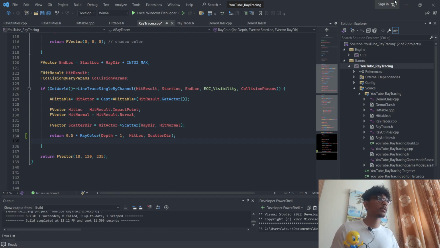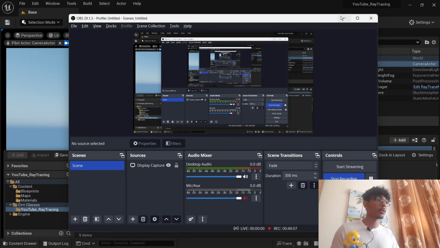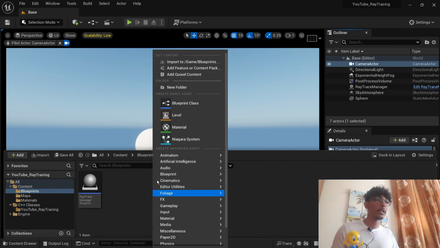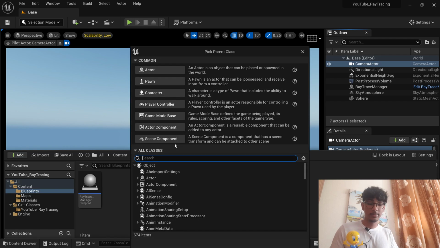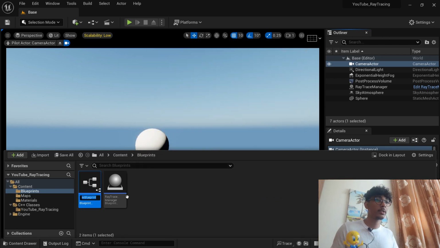So let's actually check. Let's come back to our demo class, I mean Unreal Engine, and come to our blueprints and create a new hitable object. So hitable here, and create it, and we're going to name it ball.